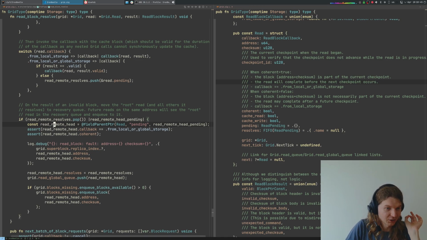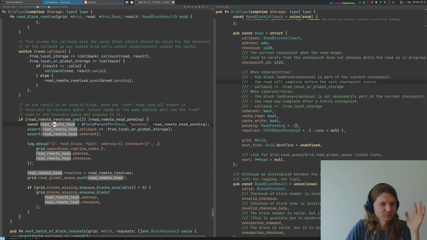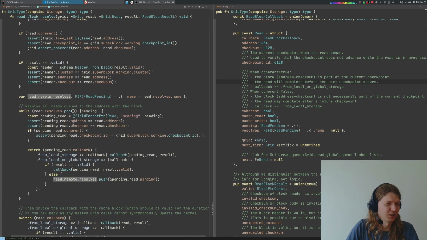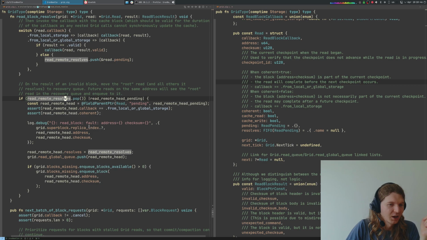Okay, anyway, so original remote resolves is actually a linked list. It's already a FIFO, so is it a FIFO? Yeah, it's already a FIFO.